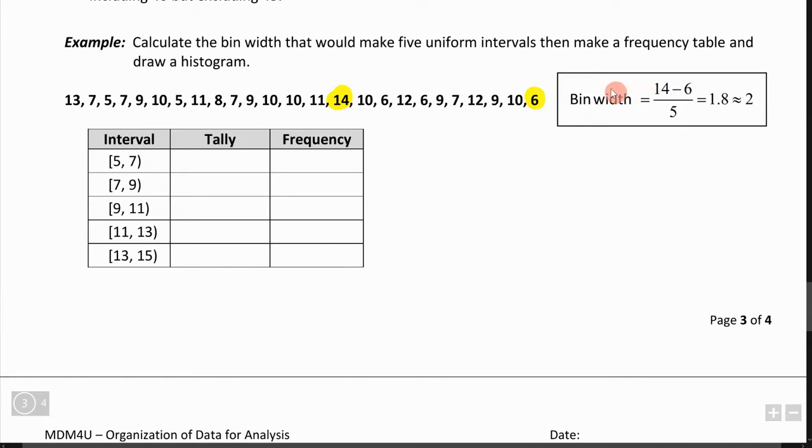So the bin width, the size of my interval, is going to be 14 minus 6, biggest minus smallest, divided by, well, if I want 5 bins, I'm going to divide it by 5. So the size of my interval is going to be 2. I'm just going to write a little note here.